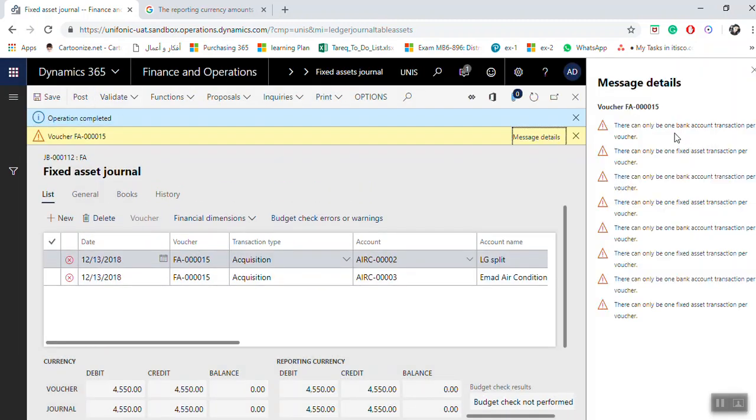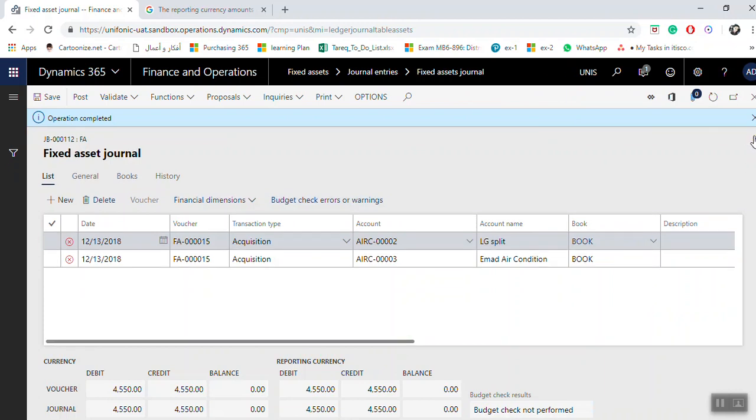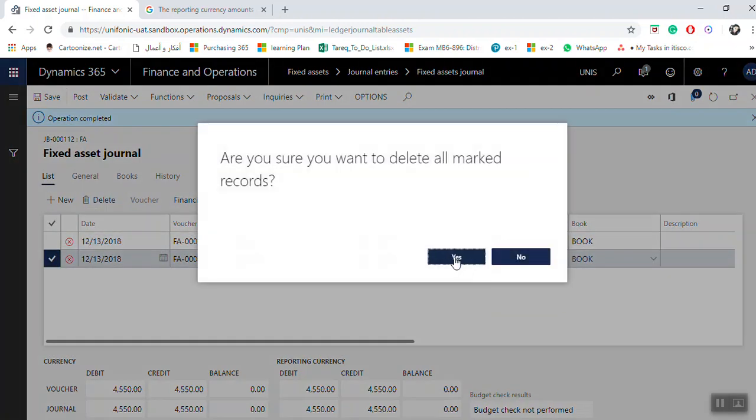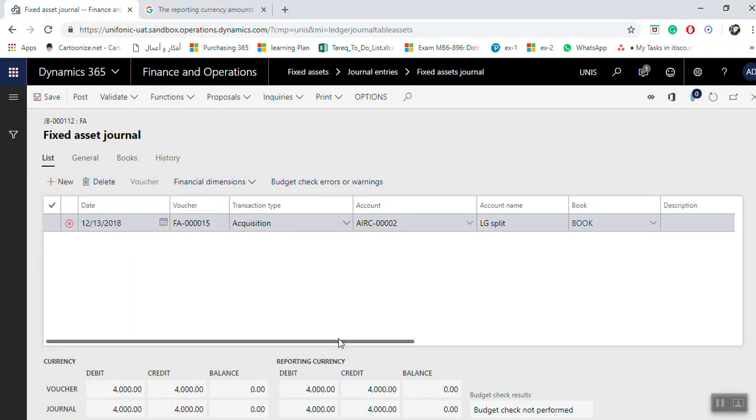Let us see here, there is going to be one account transaction, view voucher, one bank account. Okay, in this example, I will delete another one because of the setup of the test environment, but in live you will not find these issues.